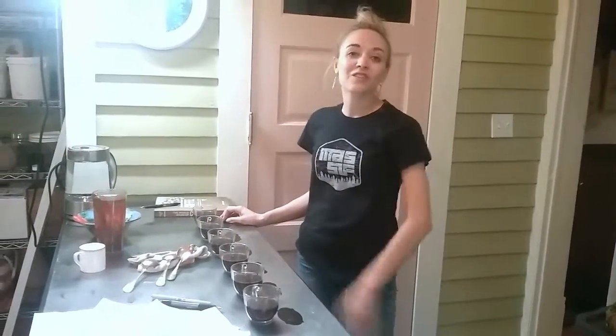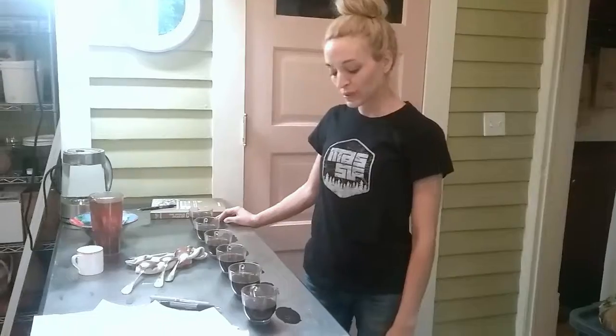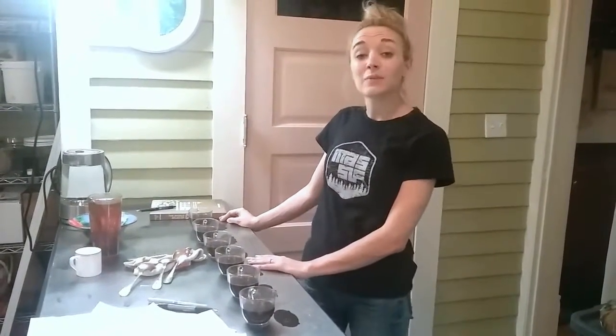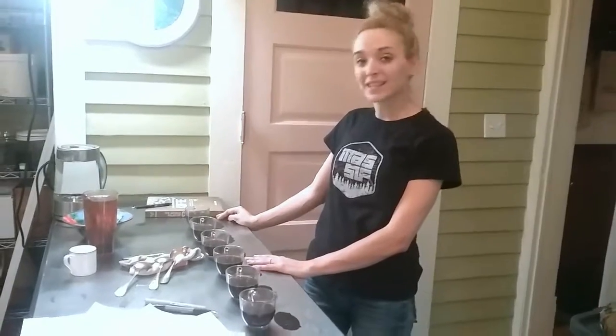From the gamut, it's hard to believe they're all the same bean, just roasted with different profiles, because we also, in the middle, have one that has a bit of a tomato taste. I like to think of it as a great breakfast coffee — it goes wonderful with eggs and bacon and gives you that nice savory scent.